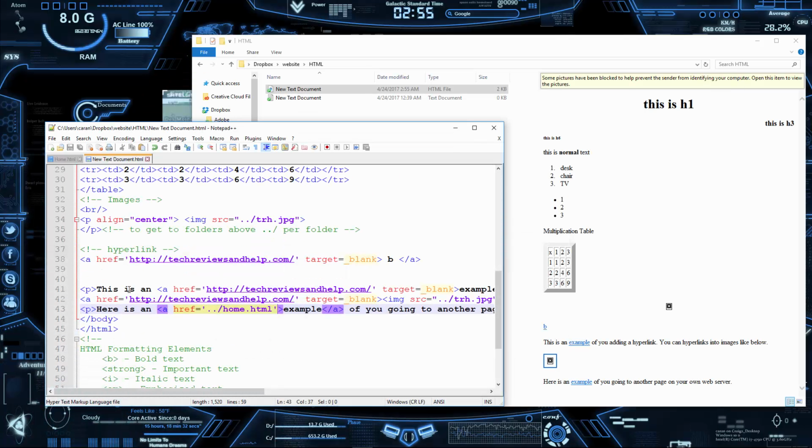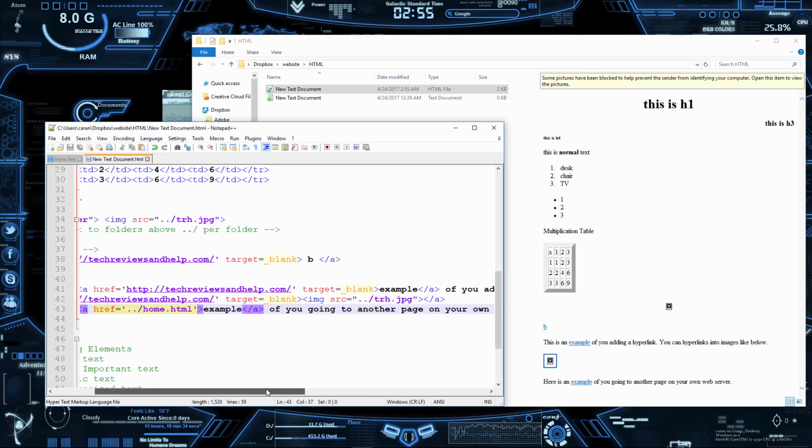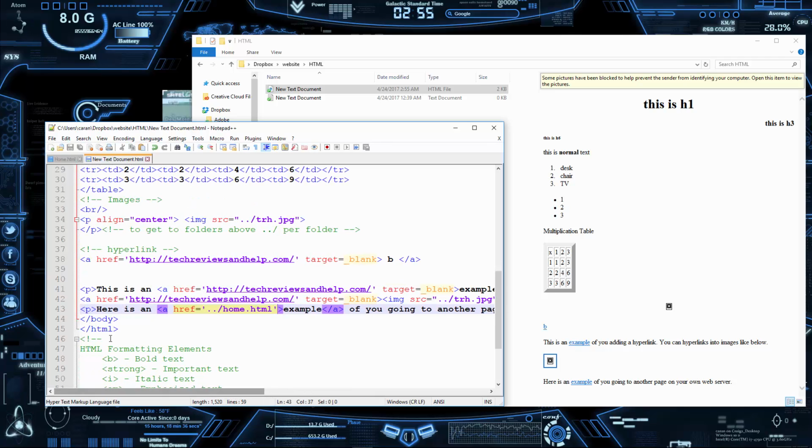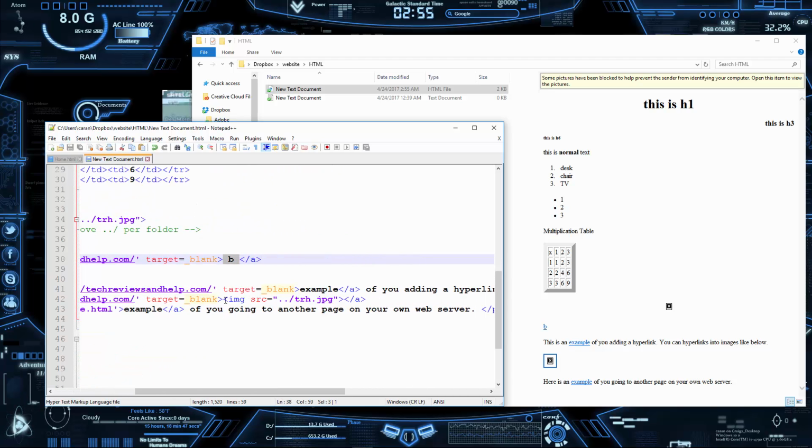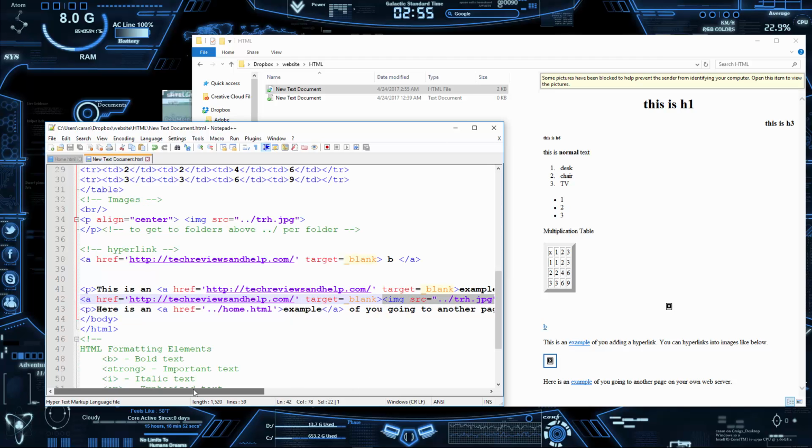Now, one thing that you might want to do is hyperlink images. So what you need to do is start the hyperlink and everything like up here, but in the middle, instead of the B we put there, we need to put the image itself. Everything else is the same.